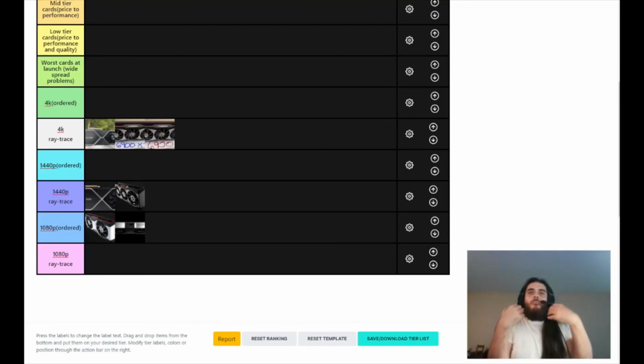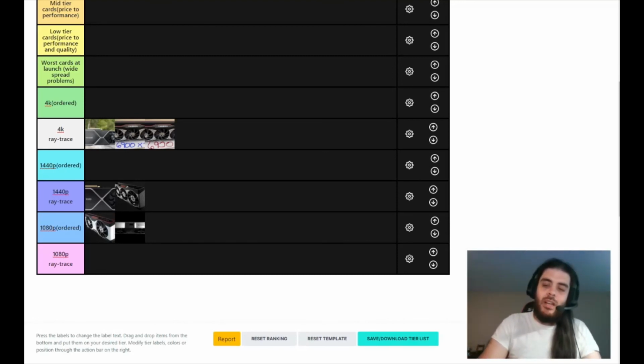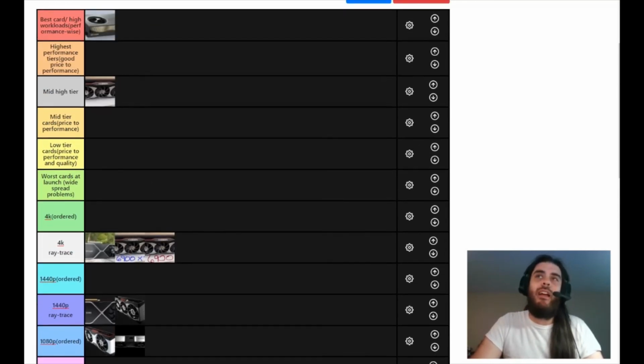If you're buying a $1,500 graphics card, it's because you need the best performance of a $1,500 graphics card. If you're buying it because you want to have the best, good for you. It was an unnecessary purchase. But if you really need the highest amount of VRAM, if you really needed the 3090 for work, then who gives a fuck if this is $3,000?